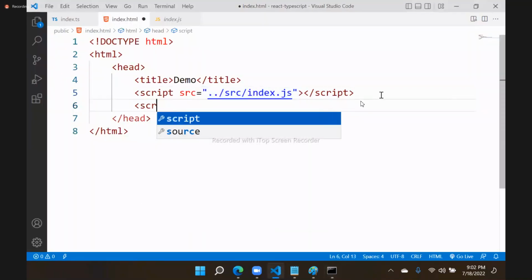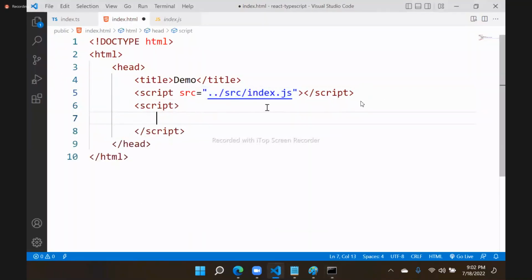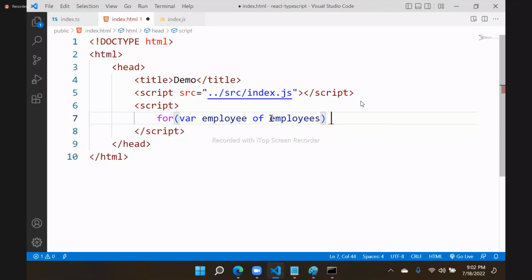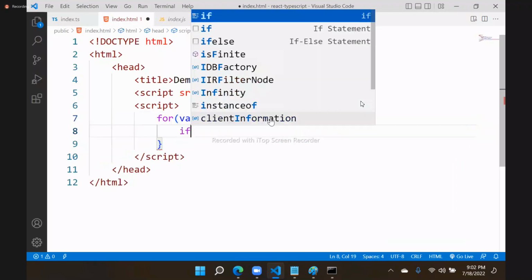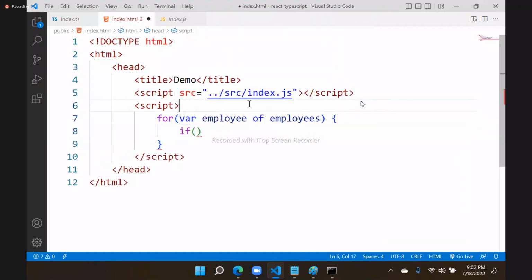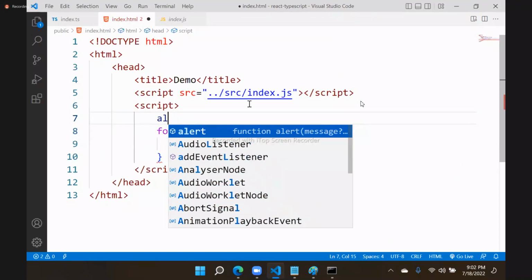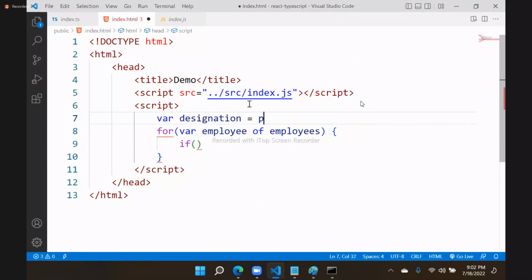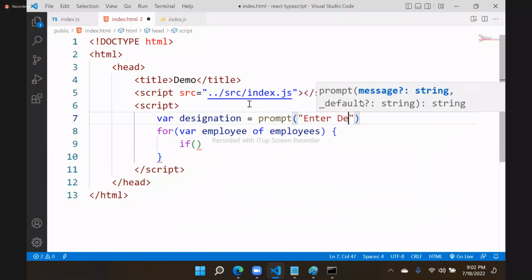After that script, there is an employees object. Employees is an array object. Then I'm using a for loop: for employee of employees, the collection. For every employee, I will put a variable as designation, and I will ask a prompt saying enter designation.